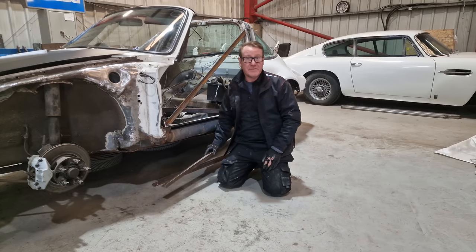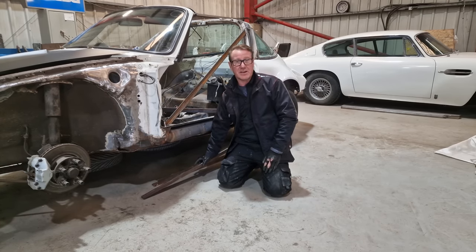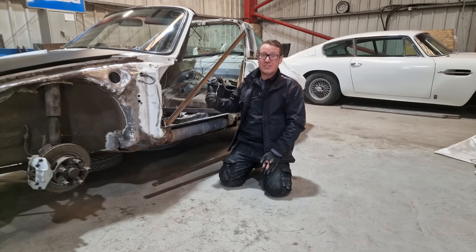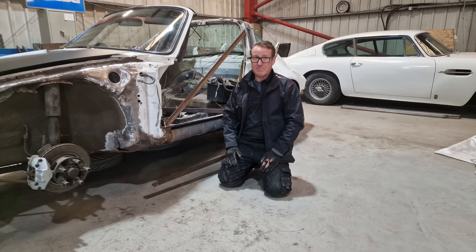What we are gonna do before we do that is we're gonna measure up, because we're taking measurements everywhere of this car. We're going to measure up and just check that this door hole is correct first, and the other one, just to make sure there's been no movement.